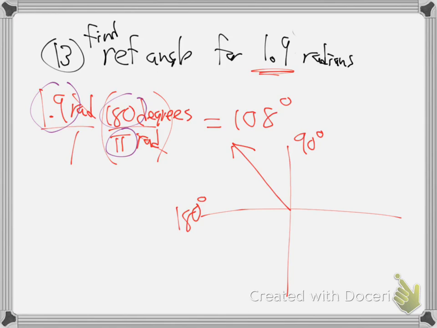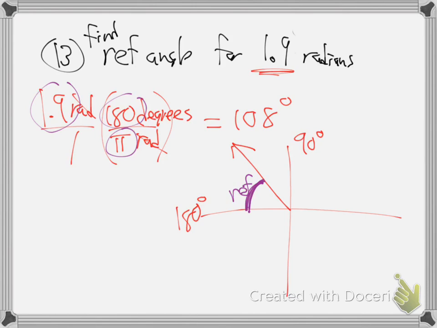So, okay, we know where the angle is. It's here in the second quadrant. The reference angle is how far it is to the nearest x-axis, which would be there. We good? That's the reference angle. It's the opening between those two. An angle's an opening between two lines, right? So the reference angle is the opening from there to the nearest x-axis. So how do we find that out?